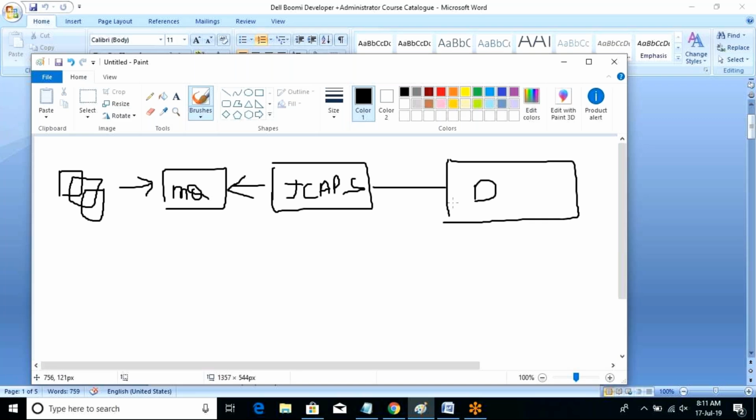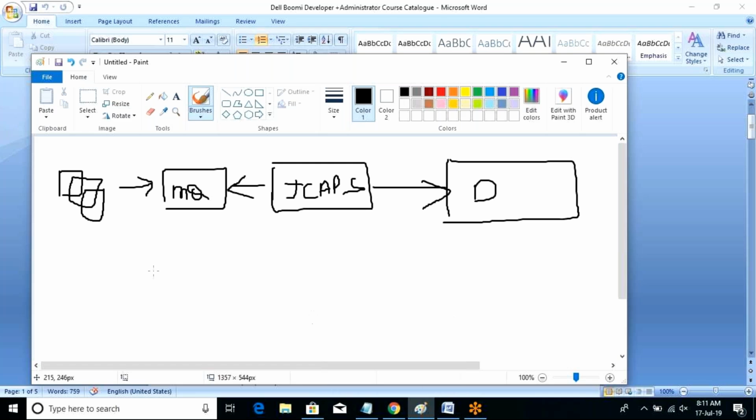It works pretty much the same, but the things are written in Java. Putting messages into MQ is just a configuration of channel queues and topics. But picking from an MQ might call a service or an IP address configuration from JCaps, get the message, do the transformation and send it to a destination by code. It's a read and write file operation that they do. The same thing holds good for Boomi as well.